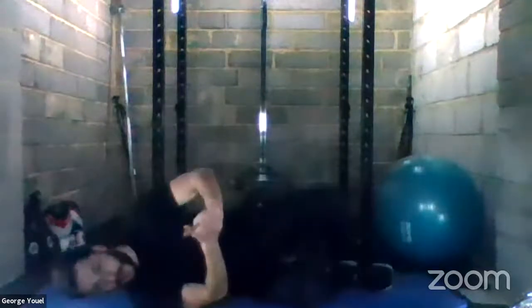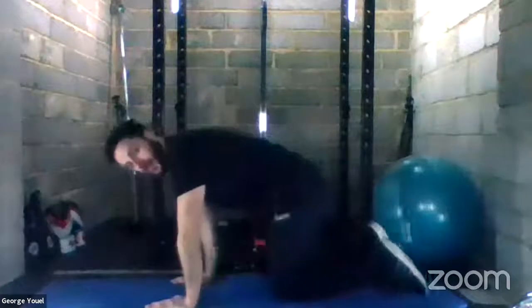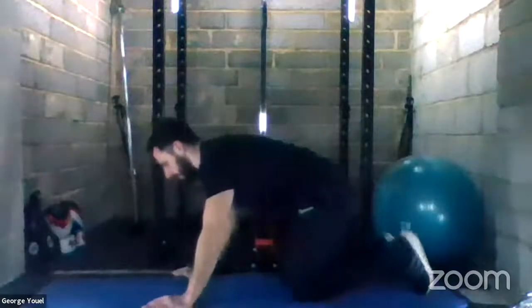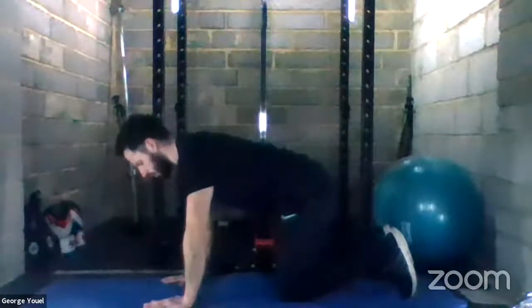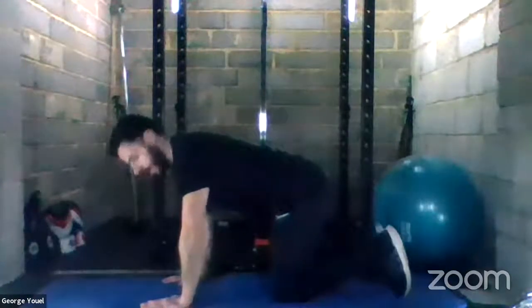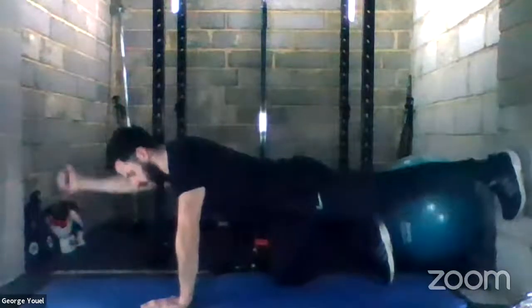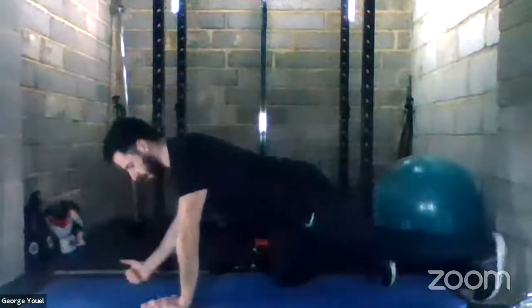Good. Now we're back into the bird dogs again. Last round on this circuit, then we're going to change up the exercises a little bit. Okay, shoulders come down towards the ground. Brace your core. And with me, let's slide, lock, keep the core braced. Don't raise your leg and arm too high, and down.